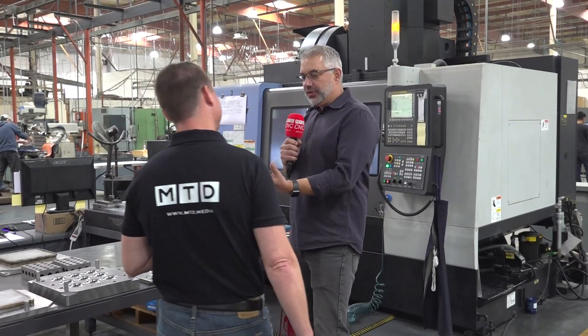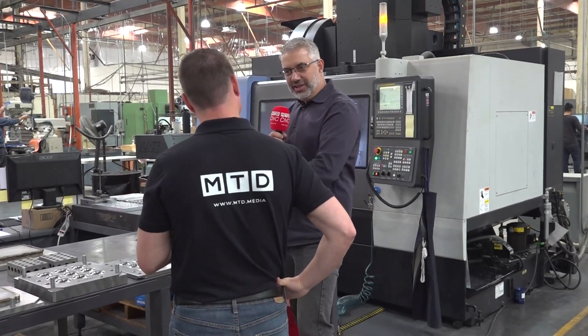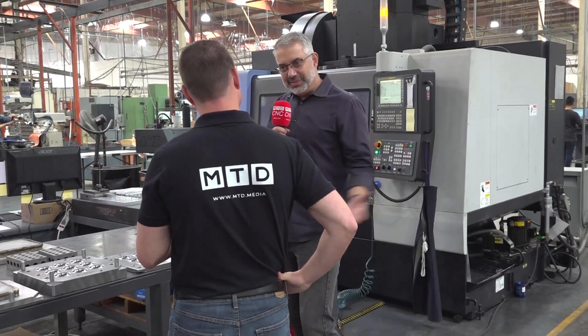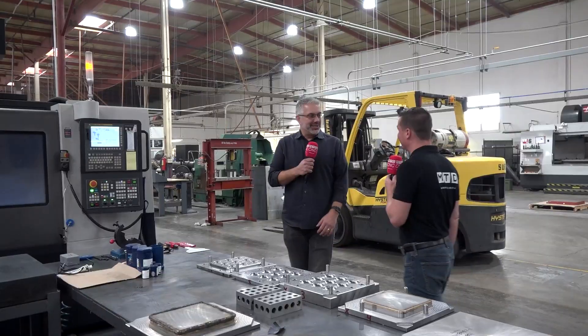It's all about control in order to meet customer requirements and deadlines. By having this in-house, we can lay out our own schedule. We don't have to depend on anybody else or get at the back of the line to get a tool made. If we need it, we can start today and make tools today. Shall we take a walk and see some of the other amazing parts of the company? Let's do it.